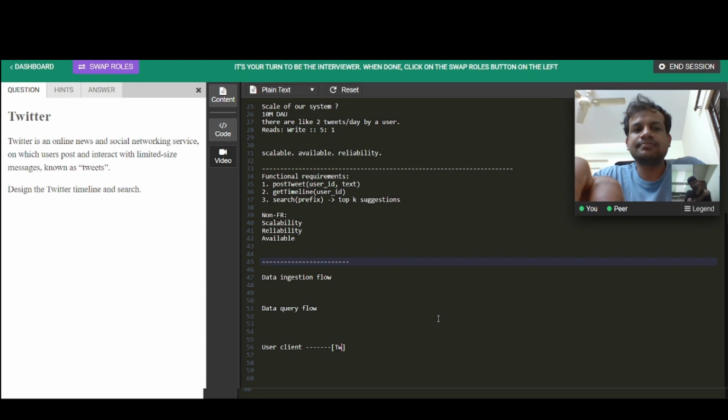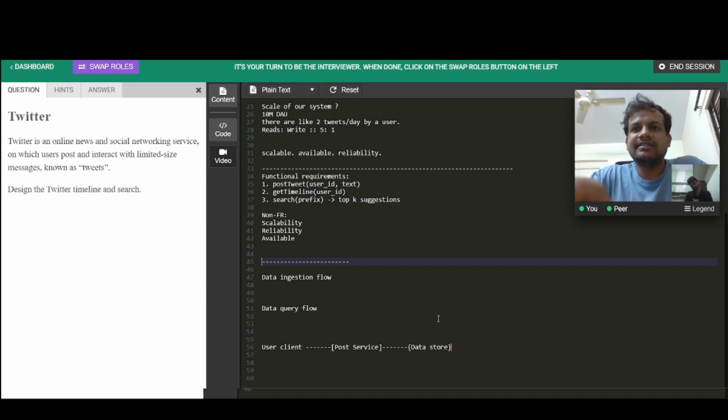There is a tweet service, well, let me call it post service. Its job is only to take the tweets from the user and store them into some data store.